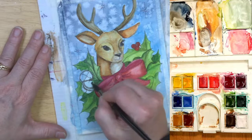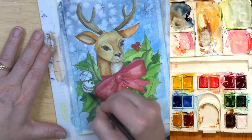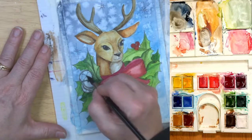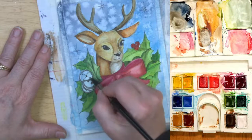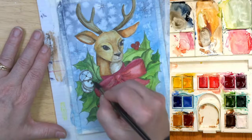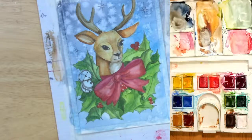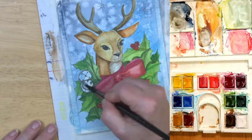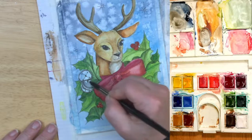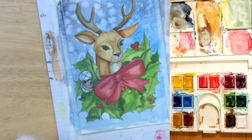This part is down deeper. That part down there is deeper. That's in the center. That's going to go much darker in a minute, but grab a little bit of the blue, and just sort of get a color on there and mix it into that dark.